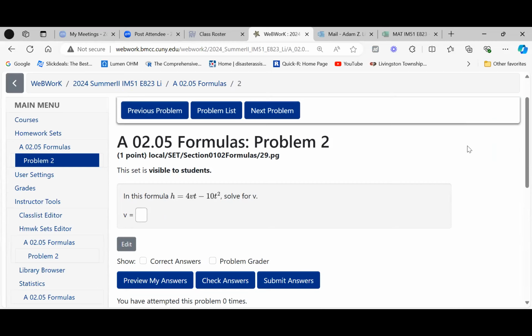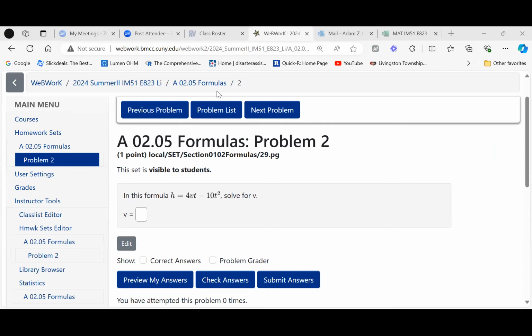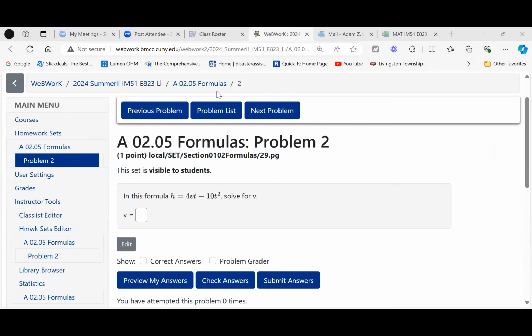Next thing, now we have a formula. Before we get started, I'm going to show you a formula, and we're going to learn how to solve it first. So this is a typical one where we are solving for V, right? But let me give you another formula here. So a lot of formulas. There's another formula for a cylinder. Let me say we have a cylinder here.